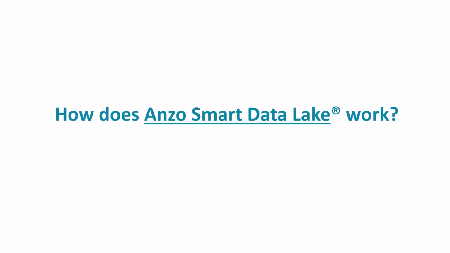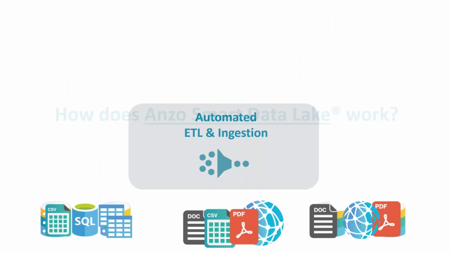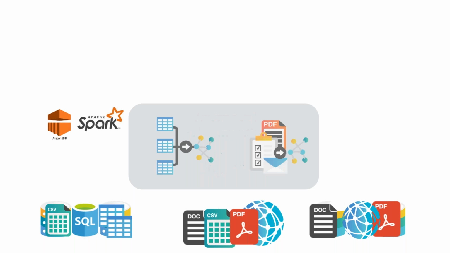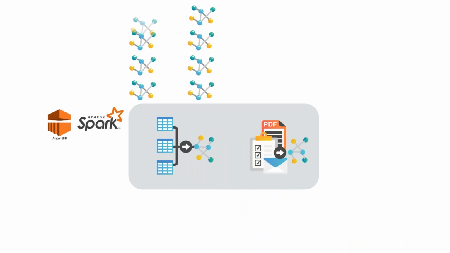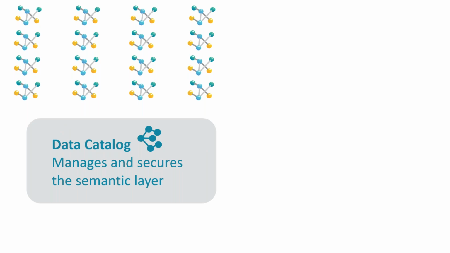That was a pretty animation, but how does that knowledge graph actually get constructed, and how do users make use of it? So it starts with the automated ETL and ingestion. To ingest data sources, we have a couple of different approaches that we'll get into in more detail, but basically we have an automated approach where we'll look at the data source, whether it's structured or unstructured, and automatically derive a knowledge graph and a target state model from that data as we ingest it, and all those data sources are loaded into the catalog.